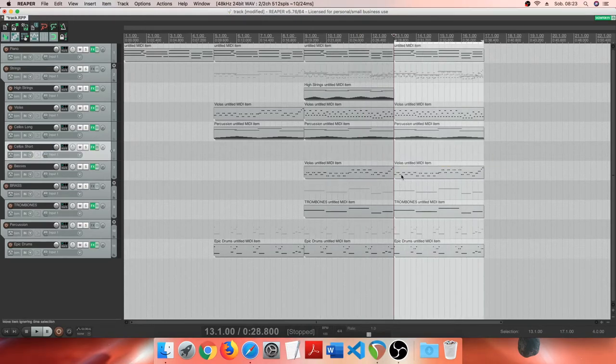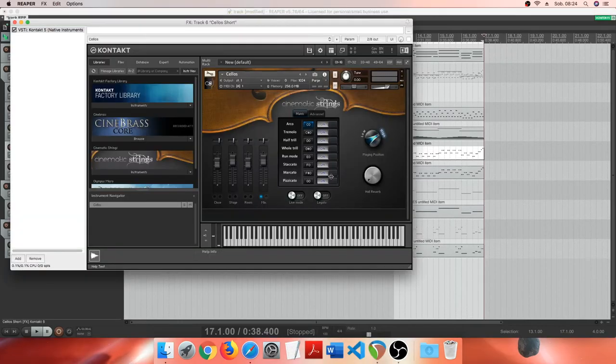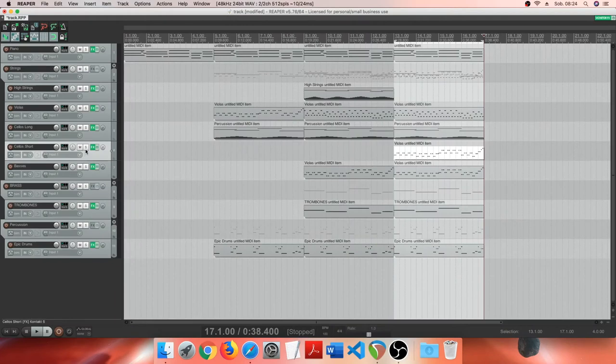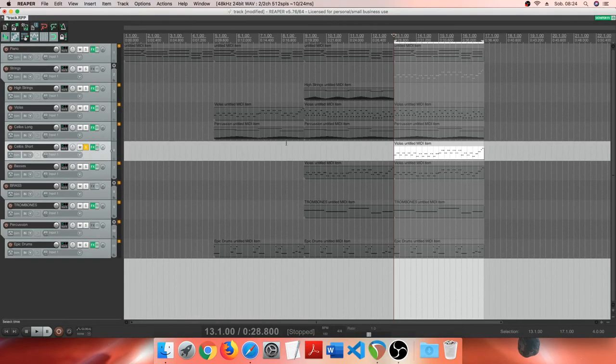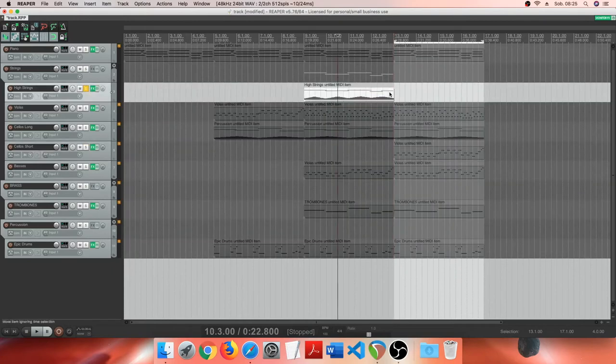Or not. According to the tutorial I wrote, we're copying the double basses part. Let's open this to switch the cellos to staccato articulation. Let's solo the cellos shorts. Let's listen if this will sound right. Yeah, they do sound right. Okay, let's go back to our violins high strings.